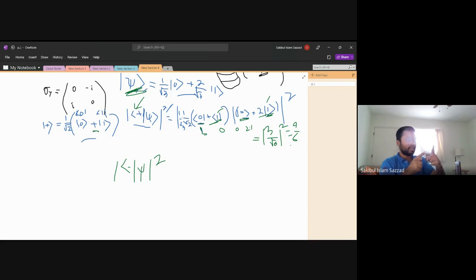Let's say I have a state, this one is my state, this is my x-axis, this is my y-axis. The projection of this state on the x-axis is not the same as on the y-axis. If there is a sun in here, the shade will be this long for the x-axis, and for the y-axis maybe this long. This value and this value are not the same.